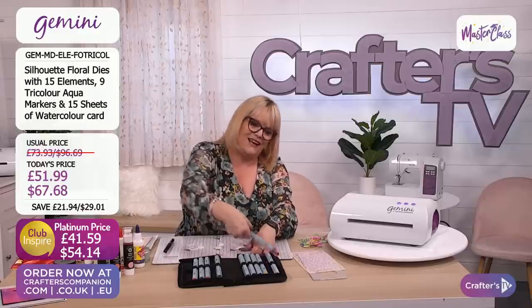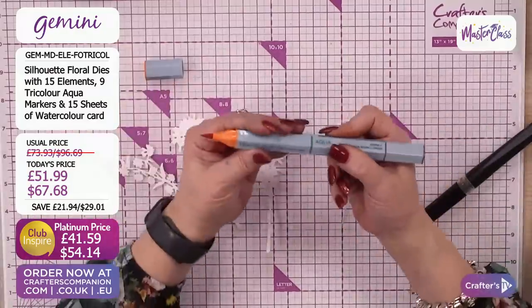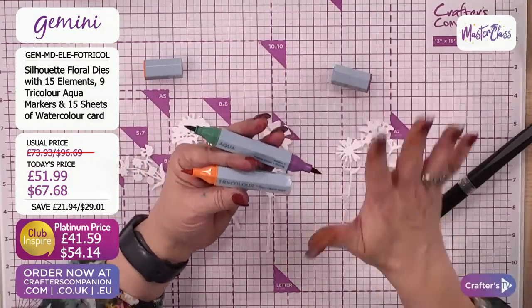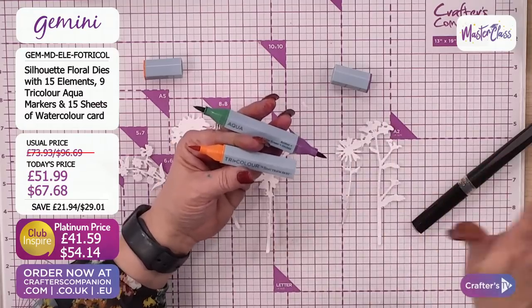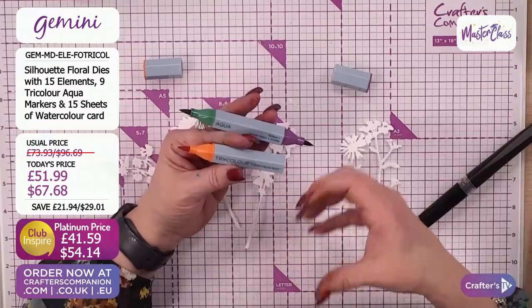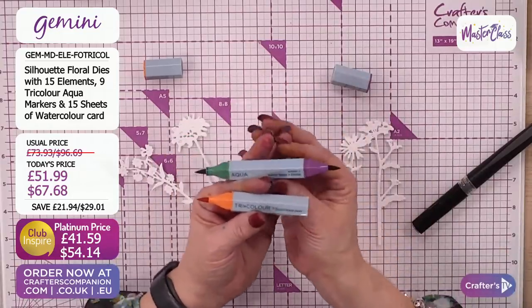Now, I'm going to bring in our lovely tricolour aquas. I love the tricolour aquas. You've got three colours. They've all been specifically designed in colour families to work together, and they're just absolutely beautiful. Your choice that you've got is none because you're getting everything, including some watercolour cardstock, which for me gives you the premium, most optimum finish and feel when you're using a water-based product like our tricolour aquas.